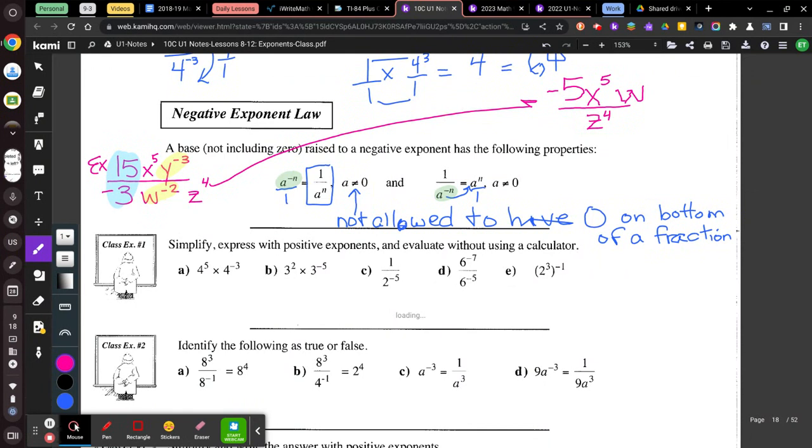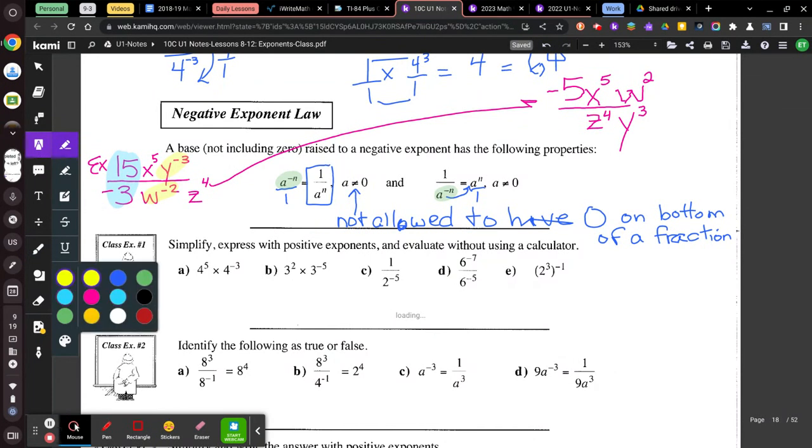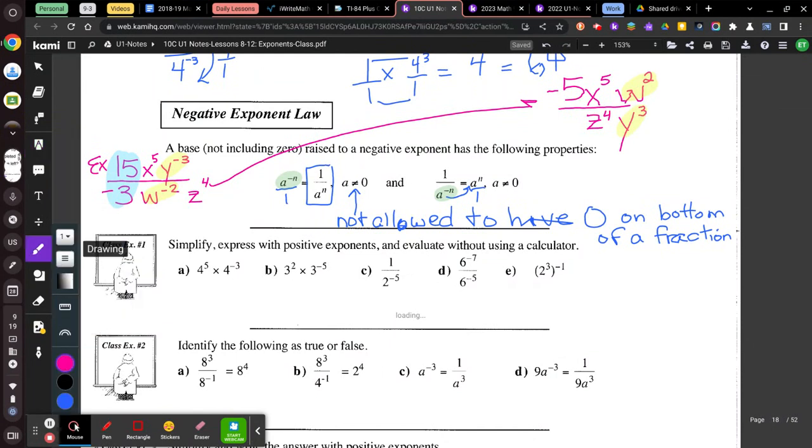W, and now he's going to go positive 2. The Y's going to the bottom, and he's going to become positive 3. So these are the two that we switched, and they became positive when we switched their location. So one of them went to the top, one of them went to the bottom. And that's how you will work with it. Some of them that are already positive stay there. Okay, I did not move my Z and I did not move my X because they were already positive where they were. But your final answers, you always want all positive exponents. So those negative ones that we highlighted, we had to deal with those and switch them places. And that's literally all you're doing.